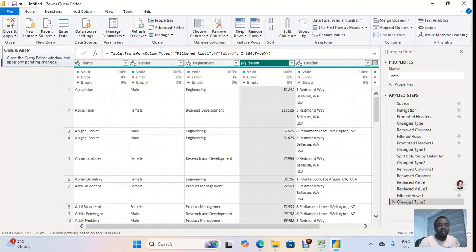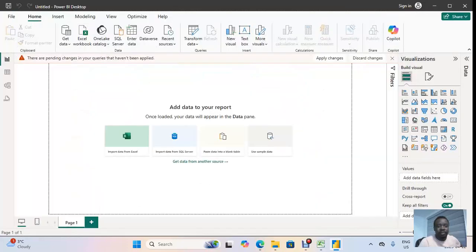After that, click on this and click on close and apply. That will load the changes, the cleaning, automatically to Power BI, so that I can prepare the dashboard. So let's wait for the results. Still loading, right? Let's wait.